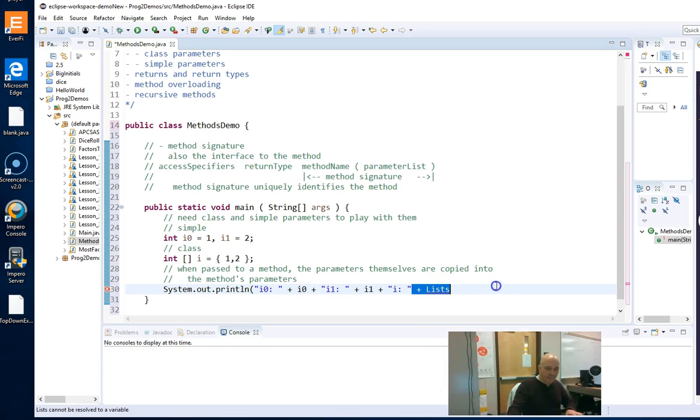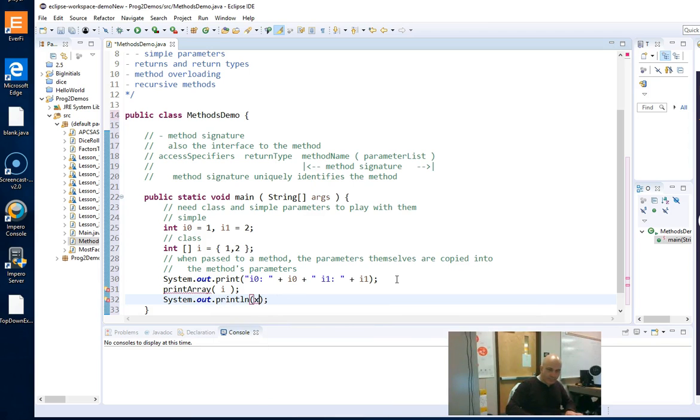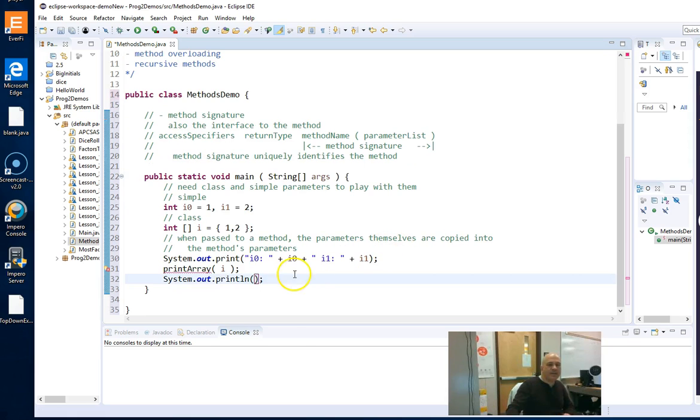So I'm going to make my own printer. Java has a method that will allow you to print a whole array, and I don't remember what it's called. So we're going to make our own printing method. Let's make a new method to print the array. The method is just print array, and it takes an integer array, i. And then we'll do a print line at the end. So let's look at this print statement, and let's do a before in here.